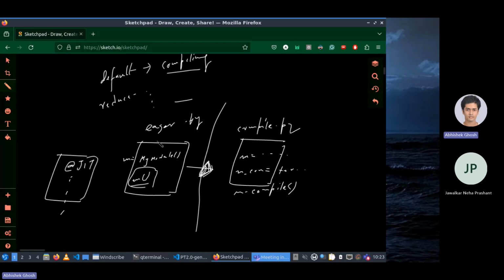Or if you want to be more granular, you can just torch compile a particular module. So they have that granularity at hand. Otherwise, as you were saying, they might come up with something automatic that can take in the entire code, parse it, and do it automatically. But that might create problems as well.